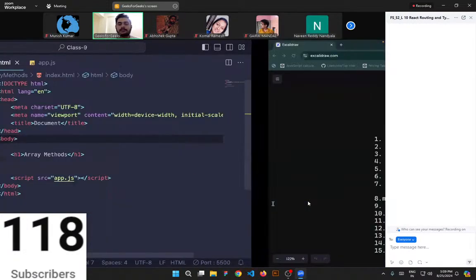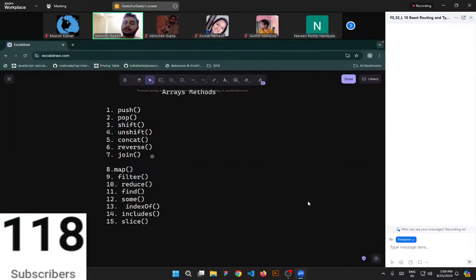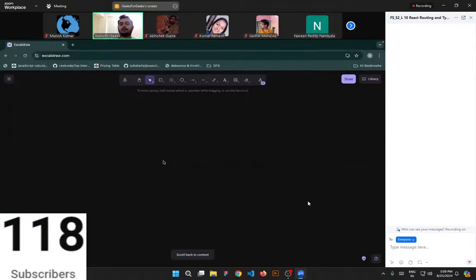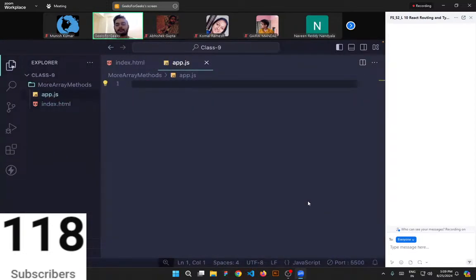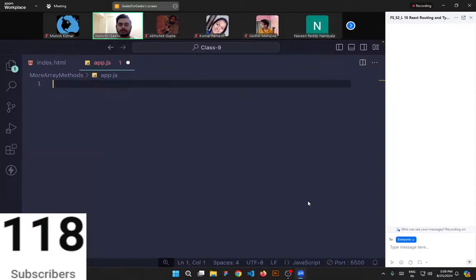So there is this method called map. Map is basically used to transform the array. For example, let's say you have an array of numbers. I'll call it nums, and for example, it has numbers like this, 7, 8. Now what I want is to transform this array such that I get this output.